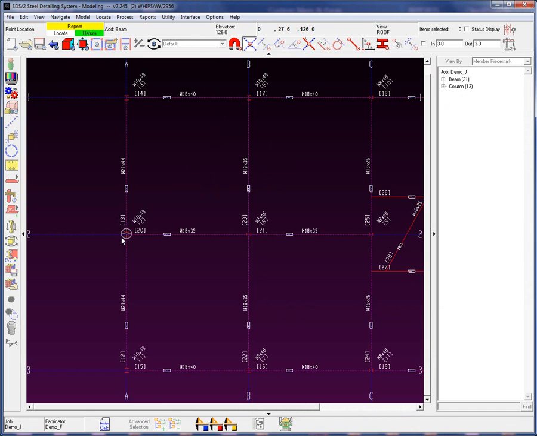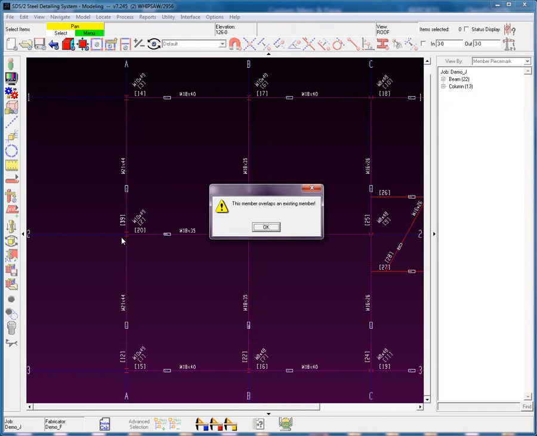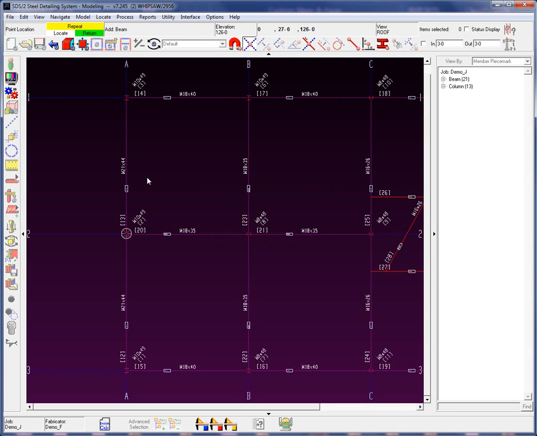if I were to hit repeat, the system would say the member overlaps, because again in SDS2 it remembers all the data, including the elevation, the working point, orientation, all that section data. It's remembered, and therefore the system says, hey, I can't put this back on at 114.6. So what I'm going to do here is, in this particular member, instead of repeating it at 126.0, I'm going to add it back in.